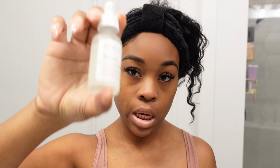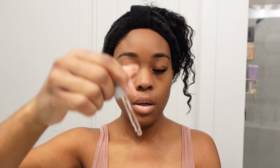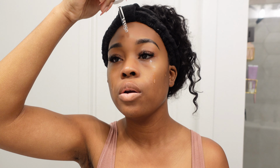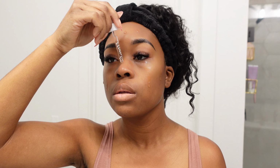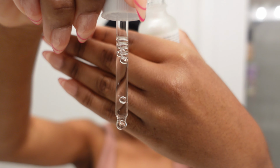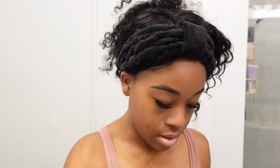This is a hydration support formula with ultra pure vegan hyaluronic acid. And this is the last product from The Ordinary that I use. And I don't use all of this. So that's also the next thing. Their products are going to last quite some time for me, because I'm going to show you guys how much I use. Like, there's that much left. Didn't use that much. So I'm going to just rub that in.